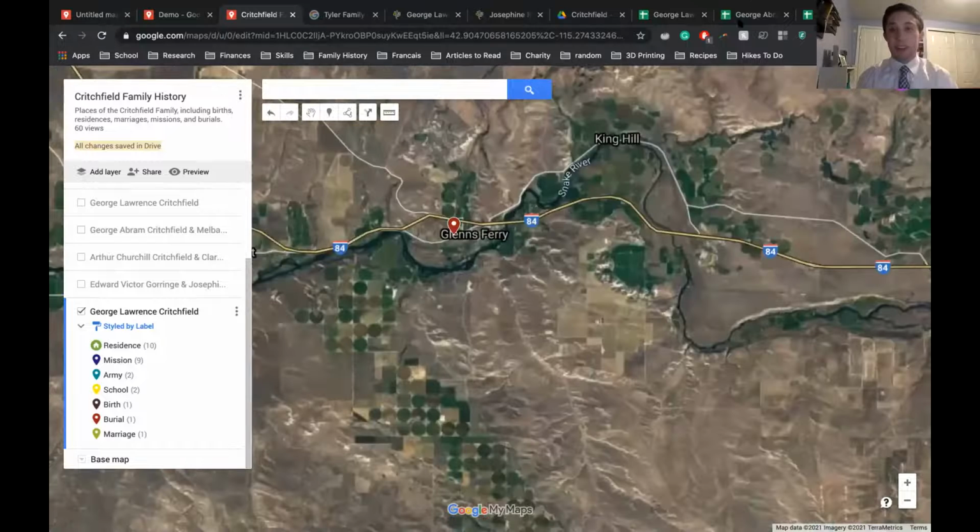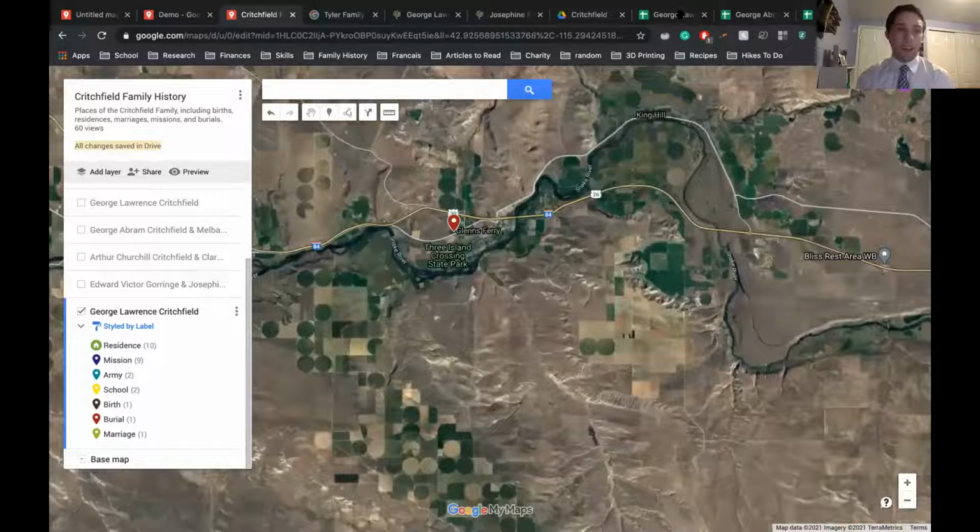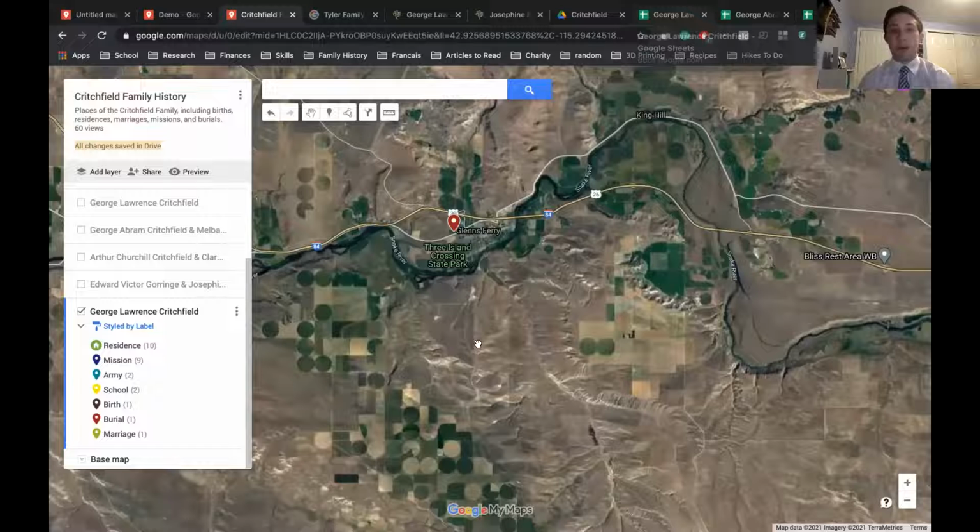One reason I like to do this import method is because if I need to redo, let's say I want these markers on a different map. For instance, I want one map for myself, but with each of these maps, you can share it with your family so that they can see the same things. Maybe I want a different map so that I can share with other people. Instead of having to go through and redo everything, I could just import the same file to both maps, and that made it a lot faster.